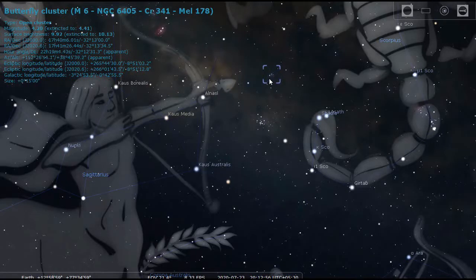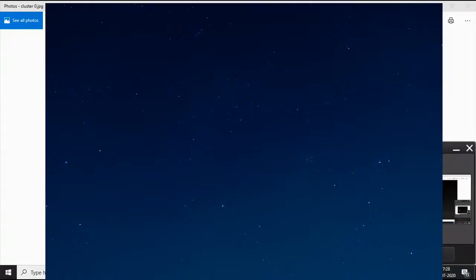For details about these star clusters, you can go to Google and search for M6 and M7. You will get it. So let us see how it looks in a wide angle lens exposure, with the images taken. Okay, here we have the image taken with a Nikon 5300 DSLR camera, with an exposure time of 8 seconds and an ISO of 100.